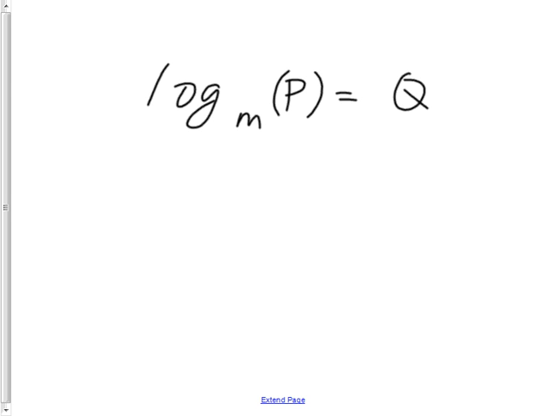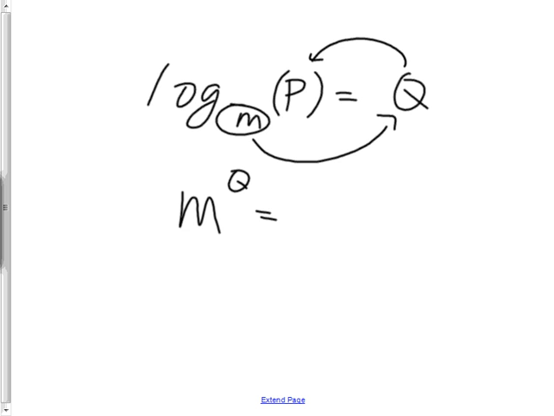Almost everybody seems to be able to do it that other way. And that other way is, what's the base in this? Well, the base is kind of like a number that's lower down than the other numbers. This one is the base. That's where you find your bases in logs. So m, and then to what power? You've got to jump to the other side, to the q, equals, jump back over here, p.